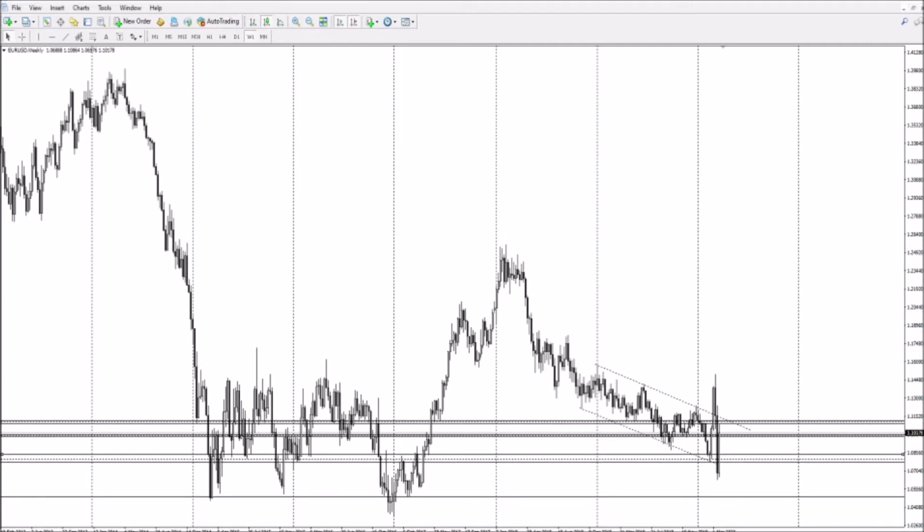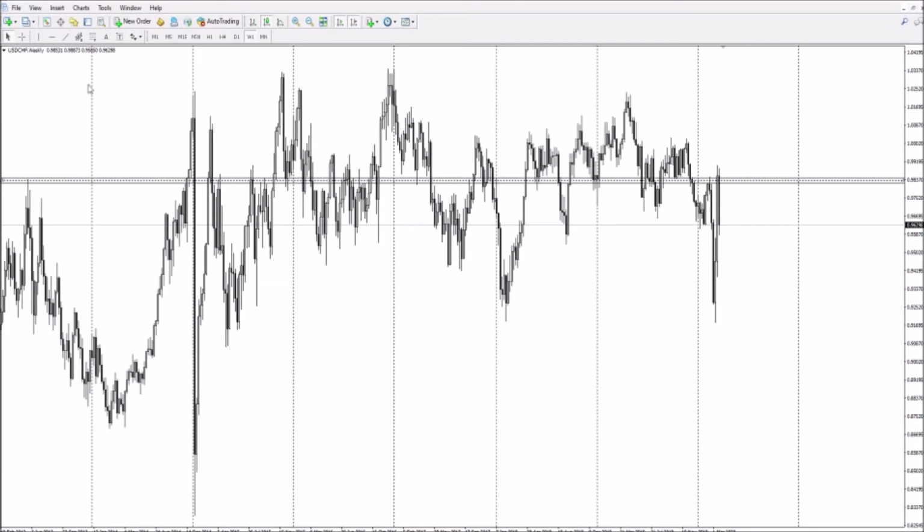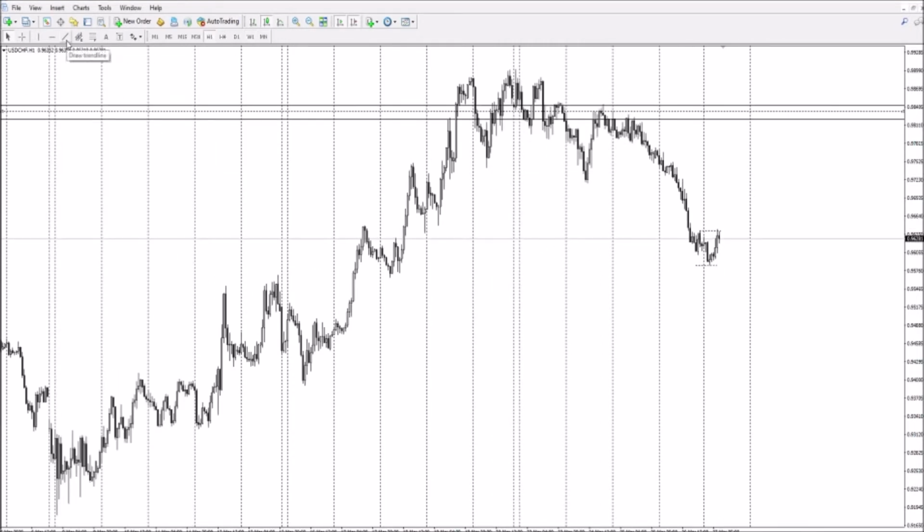We'll go on to dollar Swiss. Exact same thing. Level on the weekly, and we were looking for bearish setups. If we go down into the H1, go back, watch the videos, break below Monday's low. It was actually after this spike back up, I said another H1 close below, and we'll be heading south. So that is quite a nice trade.